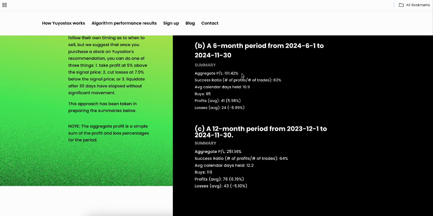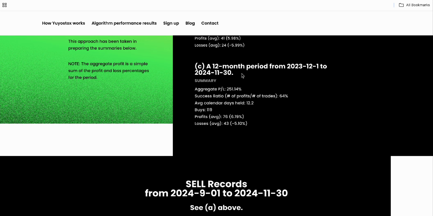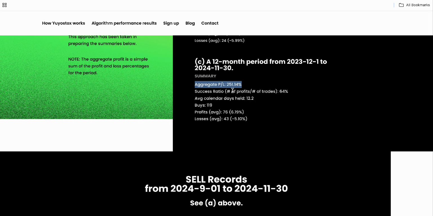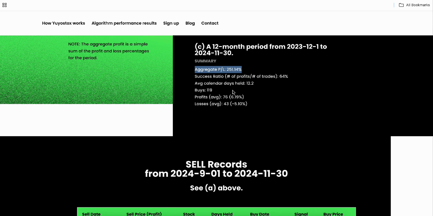And again, the P&L in the last 6 and the 12 months are pretty impressive. We know that we are in a bull market, and that's probably what they are taking advantage of. With the help of AI, they are going to be better than the S&P 500. So one question is, what would happen if these strategies are employed in a bear market? That's something to think about if you are trying to design something like this.